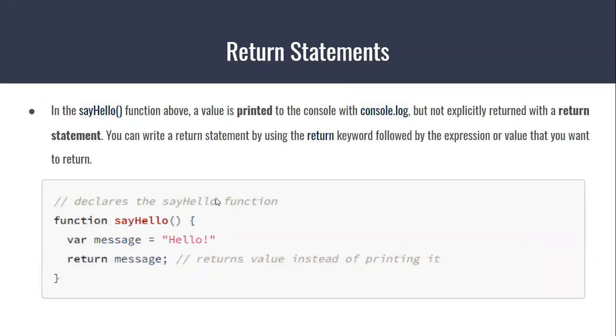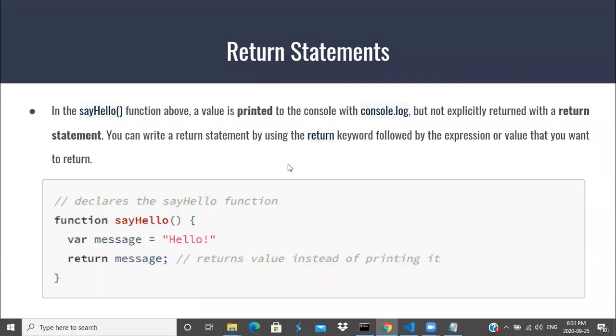So if we trigger this, we have this container called say hello. There's a message in there and we return it because maybe it's not good enough that a function just console logs, because think about it. If you have a calculation function, what good is it if the value stays encapsulated in console log? It doesn't serve any purpose in a calculation. Say we have some type of tax calculator or something that takes two values and multiplies them together.